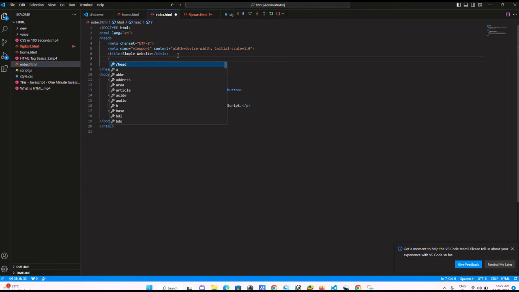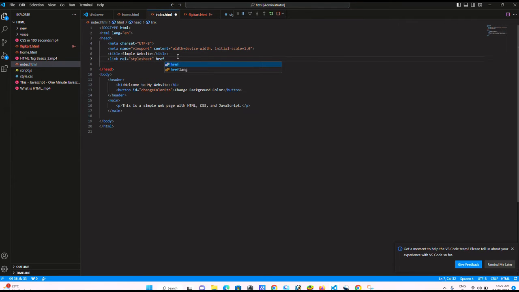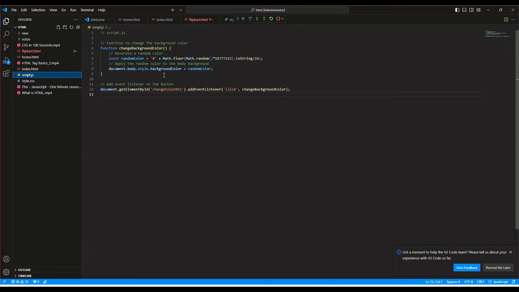Link rel and so on. Good job, now your HTML file is linked with CSS.